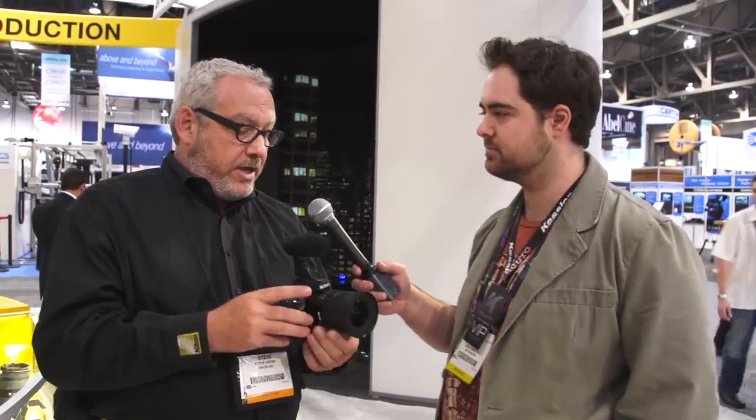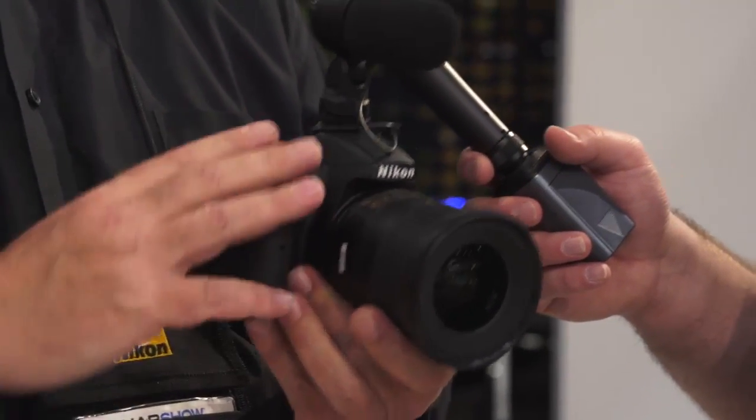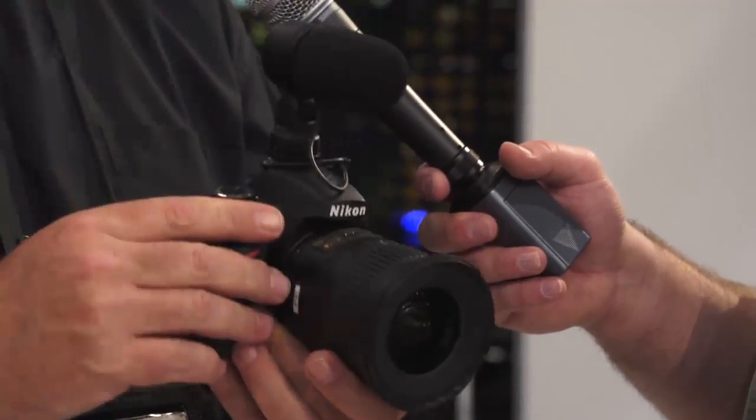So what's the price point going to be on this? $699. Talk about a nice price point. Now this is not the kit lens that comes with it, but this is one of our best DX lenses — a 10-24 — which is a great lens for shooting movies. This takes a full complement of AF-S lenses, so it enables full autofocus and matrix metering. All of those great features you'd expect from Nikon are in the new D3200.